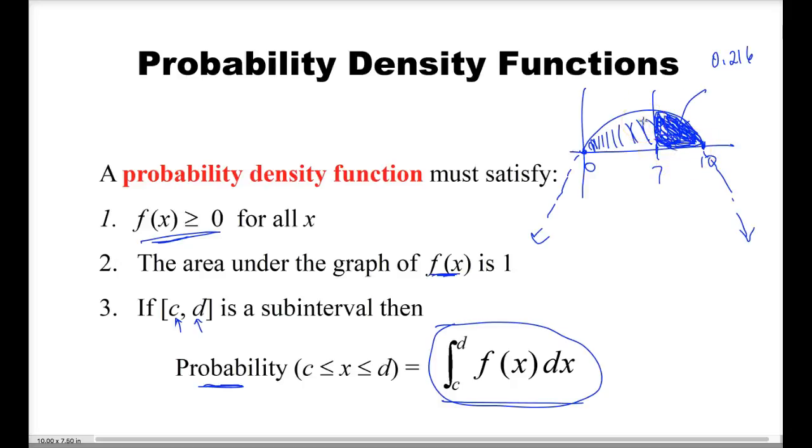And remember how we said before, since this was at x equals 7 here, and we knew that half the area would be right at about 5, we knew that this value here had to be less than 0.5. So we knew in the context of this problem, it would be less than a 50% chance that that laptop would last at least 7 years. So I wanted to make sure that you saw that before we moved on to problem number 8. So now let's move on to problem number 8.